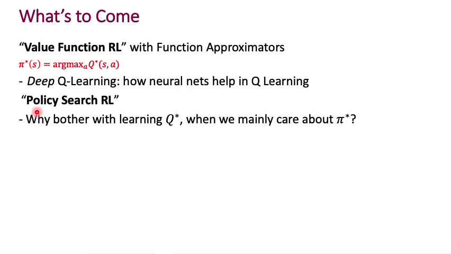There's another entire class of methods called policy search reinforcement learning, where you don't really bother with learning this optimal Q star like we did in Q learning. Because after all, at the end of having learned Q star, really what you're interested in is computing pi star, which is equal to argmax over A of Q star. So can't we directly learn pi star? Why do we have to go through this whole process of learning this state action value function, or the Q star? That is a class of methods called policy search RL.